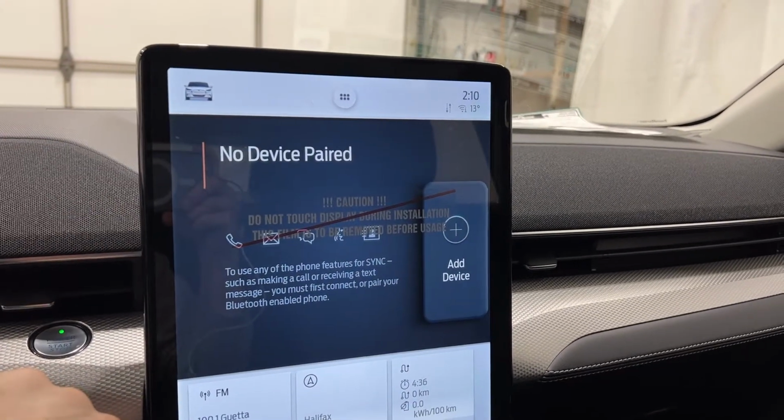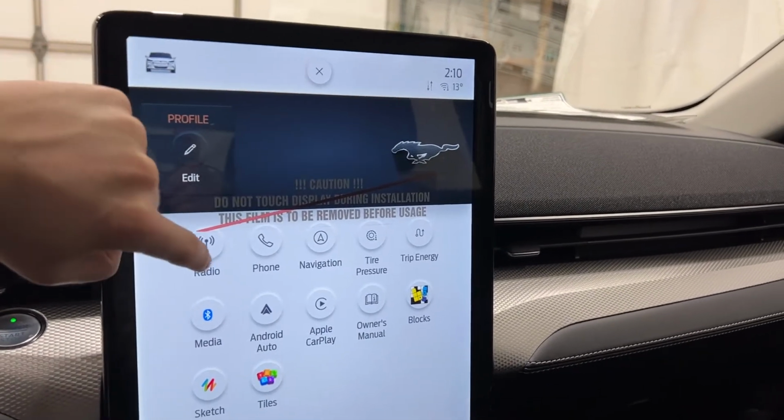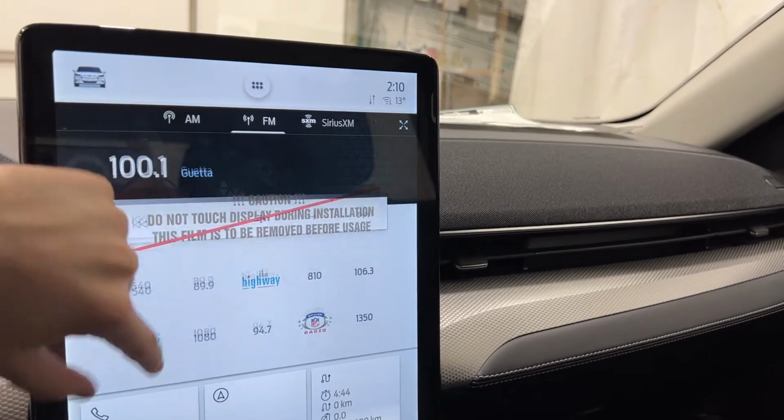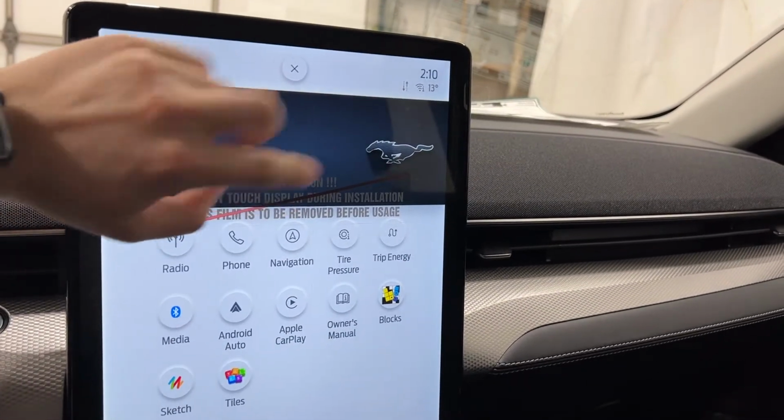But when you're in the main settings here, you go up to this one up front here. You have your profile you can set up. You can jump to your radio. You have your satellite radio, obviously your presets, your different presets you can enable down there. You've got your phone and navigation.